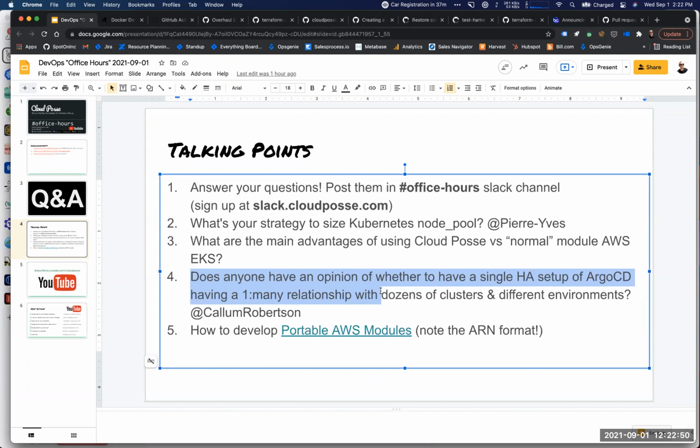So the more you have going through a single ArgoCD cluster, the more disruption you will cause to the overall organization by making changes. So that leads the conversation to maybe thinking about it in a more quote unquote HA way, or I would say partitioned way, where I think one of the downsides to having the single ArgoCD, or one ArgoCD that serves multiple clusters, is the orchestration of ArgoCD.